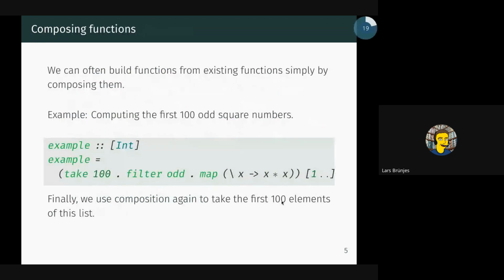So this was an example, for example, of partial application. Filter takes two arguments, the predicate and the list, but here we partially apply the predicate, and this is now a new function that, given a list, filters out the odd elements. Same for map, which also takes two arguments, the function and the list. By partially applying this square function, we now end up with a function that maps a list to the list of squared elements. Similar for take. And this is all very short and concise. Okay.